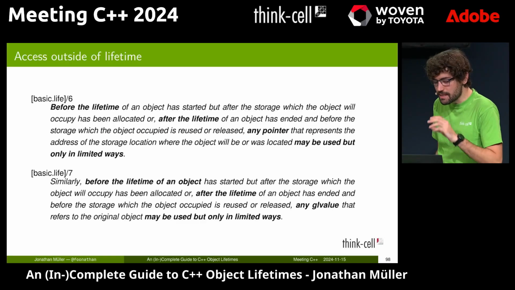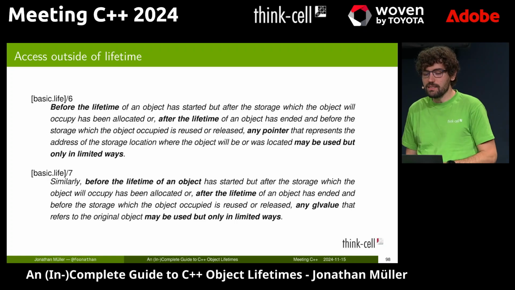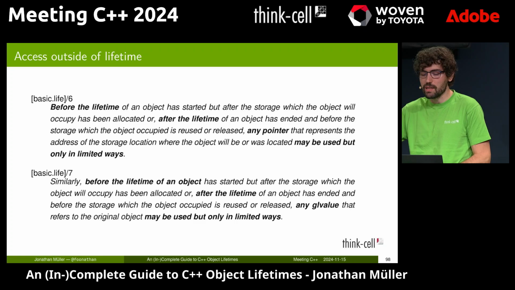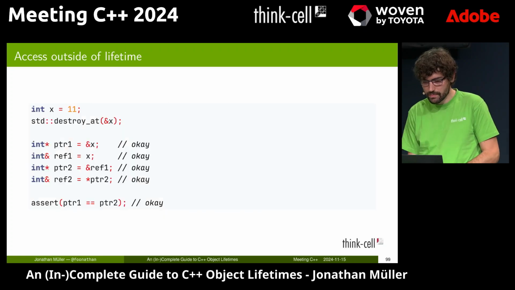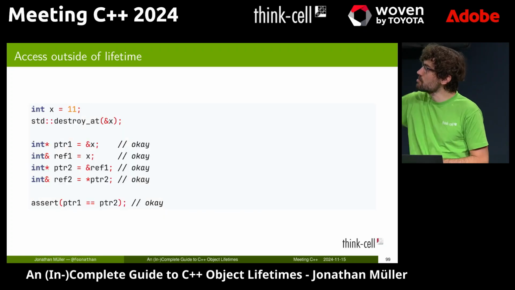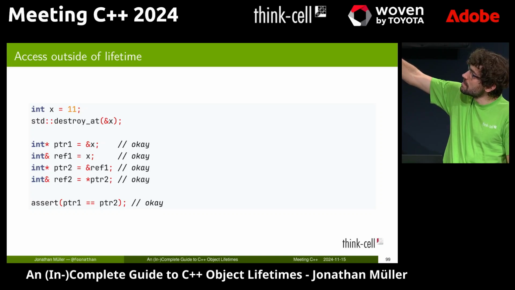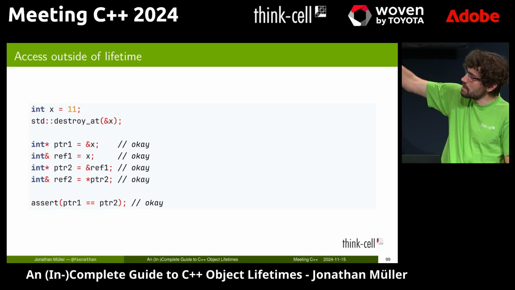The standard says, before the lifetime of an object gets started and after the lifetime is ended, any pointer may be used only in limited ways, and similarly for references. So we've got an int object, we destroy it. We can still take its address. We can still bind references. We can take more addresses. We can... Why does this say OK?